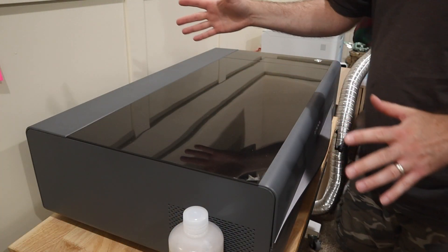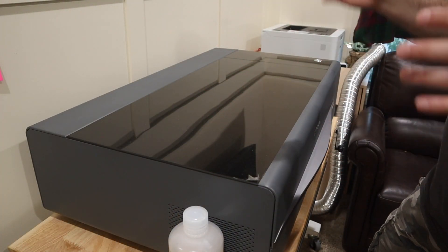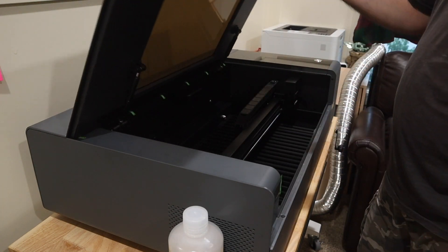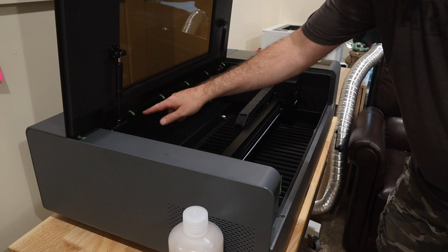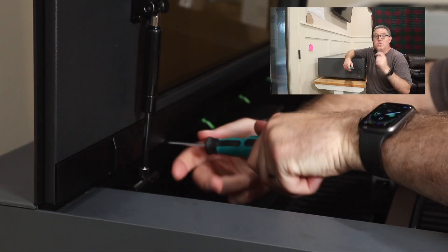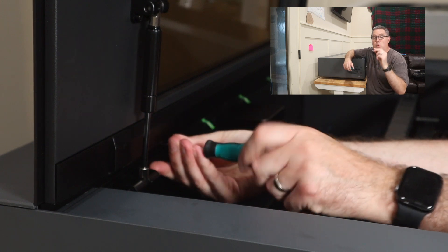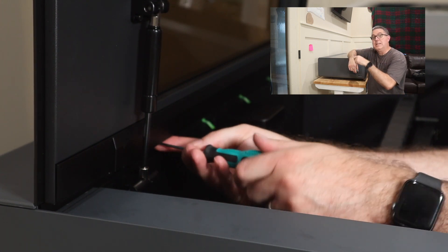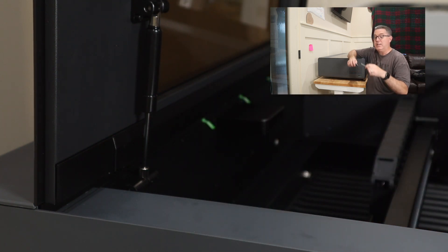In order to add the water and antifreeze solution, we need to remove 11 screws from the P2 so we can access the back of the unit. The first six screws are right inside the system, labeled with stickers. X-Tool sends along a screwdriver — keep in mind it's dual purpose. One side is an Allen key and the other side is a Phillips. For getting these screws out, you need to use the Allen key side.